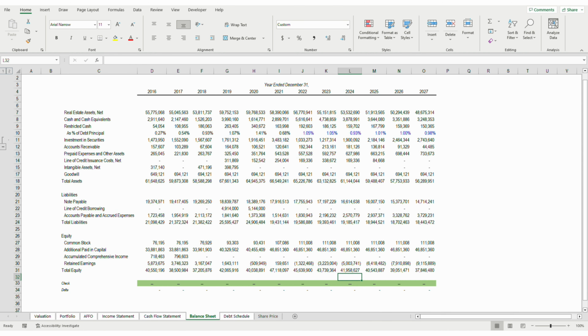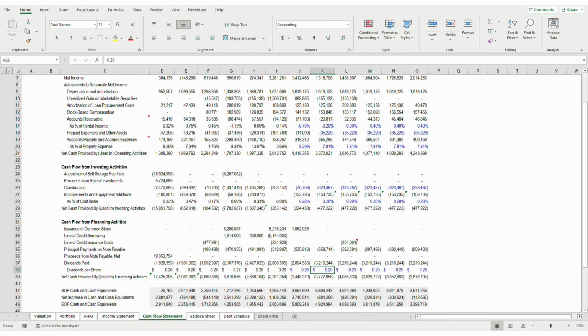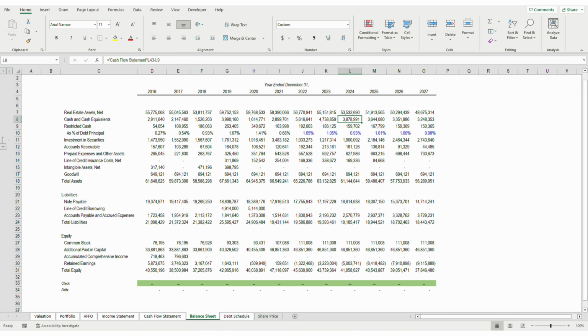Moving on to the balance sheet, for major items, real estate assets are last year's asset value less depreciation. As I noted, I'm using the cash flow statement to drive the balance sheet, so cash and cash equivalents are pulled directly from the cash flow statement. Other line items are driven by the cash flow statement. I kept goodwill constant because the firm hasn't been amortizing goodwill in the past. The liabilities in this instance are fairly standard.